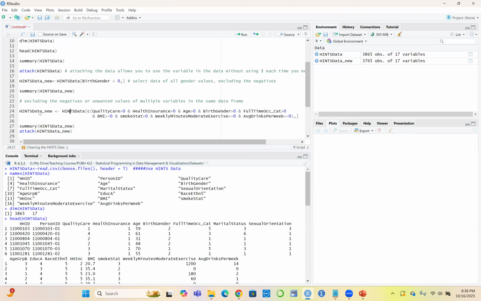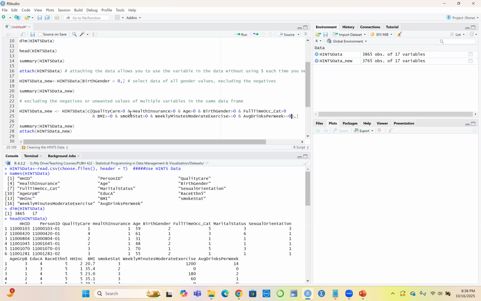So now what we are going to do is create a new data from our original data. We use the square bracket and the concatenate function, which is the c function, because we want to select more than one variable and then perform that cleaning on it.